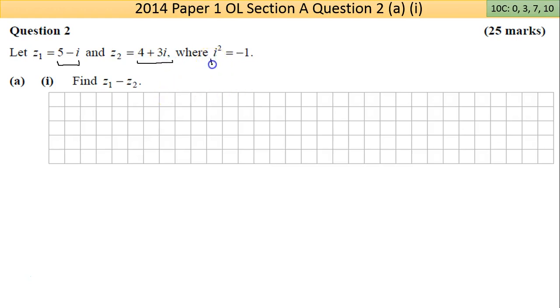And then they'll usually tell you that i squared equals minus 1. And that comes from the fact that i equals the square root of minus 1, and you square both sides. So i squared, the square cancels the square root, i squared equals minus 1. So whenever you see i squared in a question, and you will, usually, not this question, you should swap it for minus 1, okay?